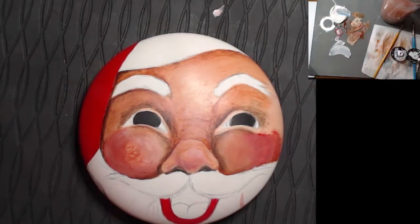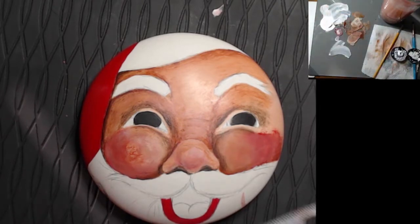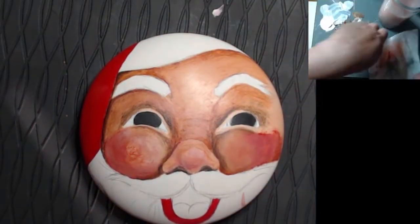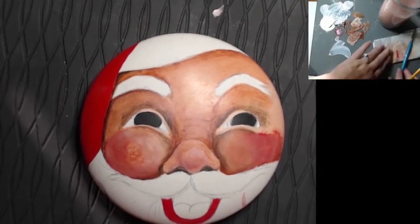And you see, my paint wouldn't squirt out of my tube, and I pressed really hard, and it just blew out a whole wad of paint on my palette. So I'm cleaning it up and putting it back in the tube. It takes a few minutes to get that little mess cleaned up. So we'll just use what's left on the palette.